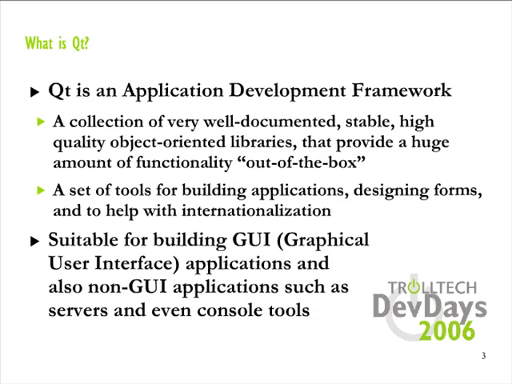Okay. I suppose when we're asked what is Qt, well, today it's an application development framework. It began more as a GUI toolkit, but it's grown much broader. It's very well documented. It's stable. It was object-oriented from the beginning. Object orientation was not bolted on later. They started that way. So they've always had a good, clean architecture from the beginning.